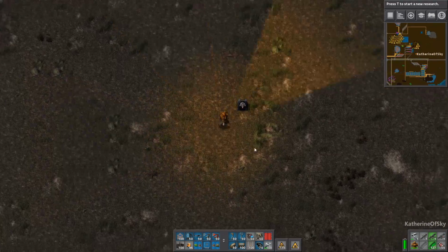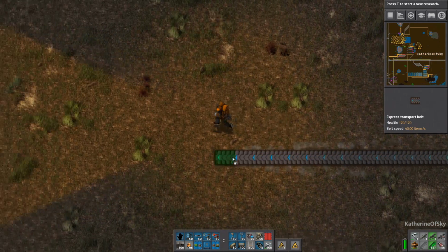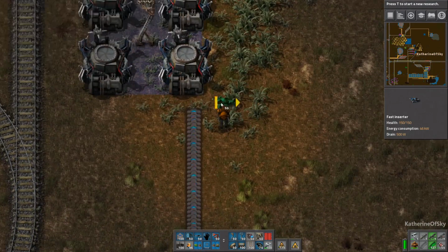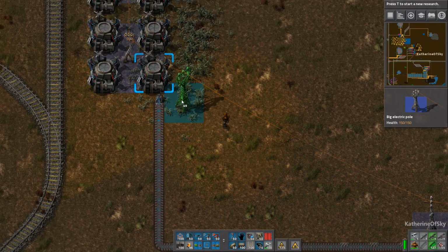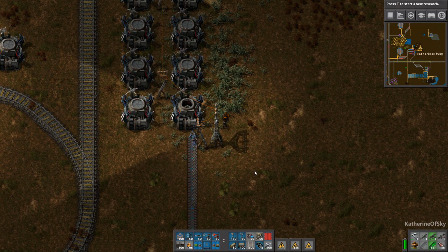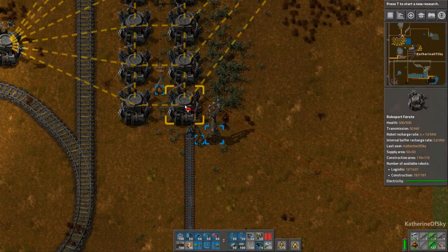Right, so what we're going to do is put this on a little belt. And this is going to go this way. Okay. Now, we would like to extend this way. But before we do this, yeah, I'm going to have to put it here. It doesn't matter. We're going to need a bunch of these anyway. Right, so let's connect this to this pole, and then to this network.